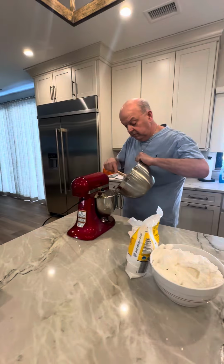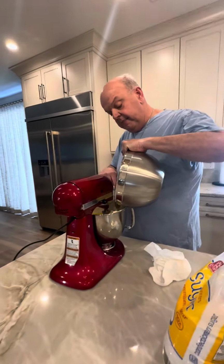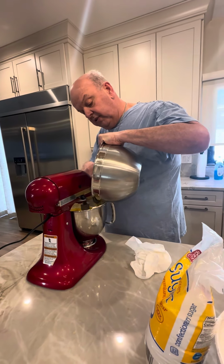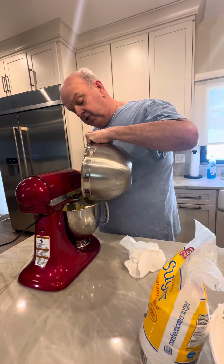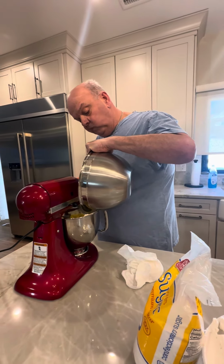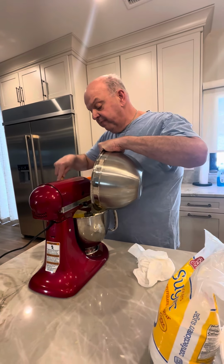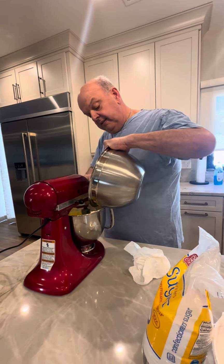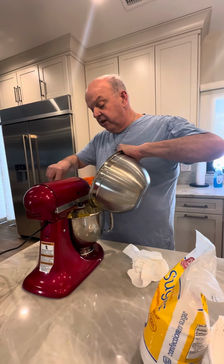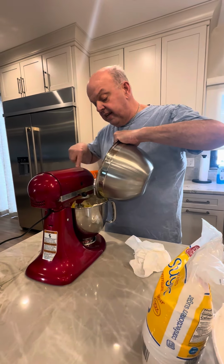All right, guys. Okay, we're back at the mixer. I'm going to add my egg yolk mixture that I double boiled on the stove with the sugar, with our mascarpone. I'm going to let this go for probably 2 minutes, and then I'm going to scrape it, let it go for another minute, scrape it again. So we're going to combine everything and keep on scraping until it's all together.